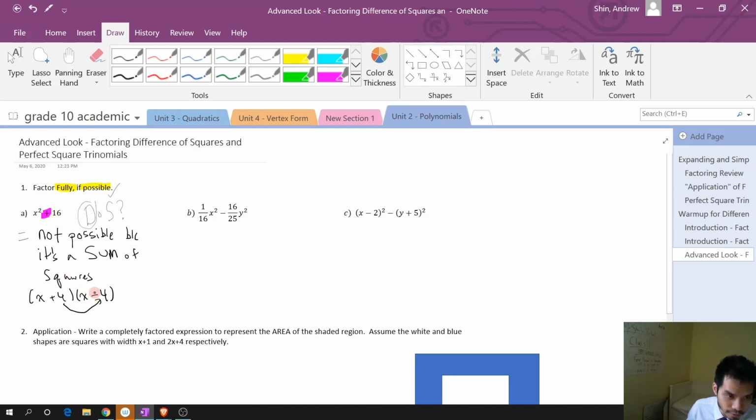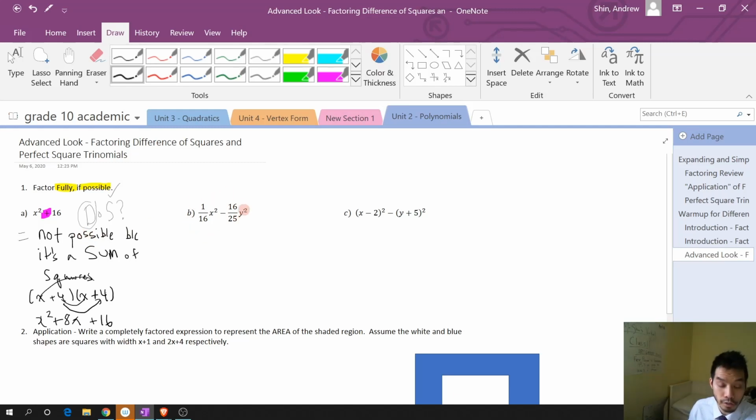If we try to get that positive 16 by putting plus signs here, if I were to expand this, it's going to give us x squared plus 8x plus 16, because we are going to get 4x and 4x, which will give us the 8x there. So this is not possible. I'm going to erase all this, but it's important to see that it's not possible.